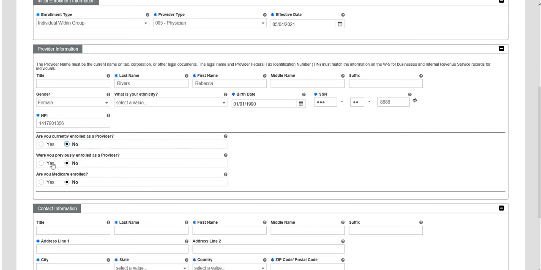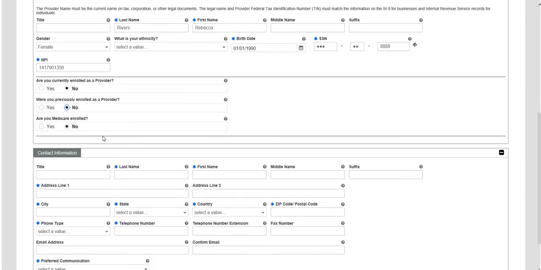And then it's going to ask if you were previously enrolled as a provider. Maybe you were in the Vermont Medicaid network before and you're just coming back to re-enroll. And if that is the case, again, a box is going to populate to the right, and you're going to need to let us know what your previous provider identifier was. And lastly, we're going to ask you if you are Medicare enrolled. If I choose yes here, there's nothing that populates, but later on in the application, we will be required to enter in that Medicare information because we chose yes here. So I'm going to go ahead and just leave it as yes so you can see how that works later on in the application.